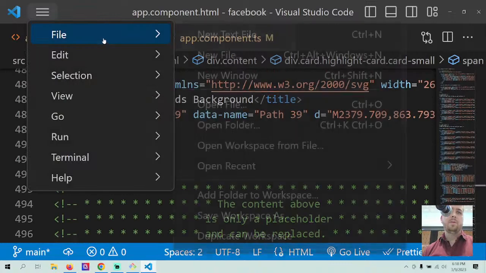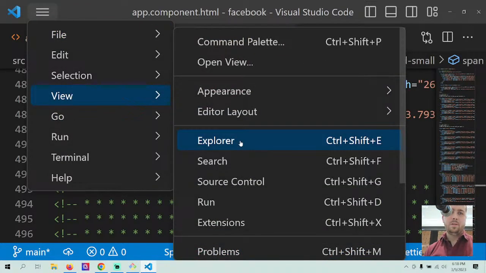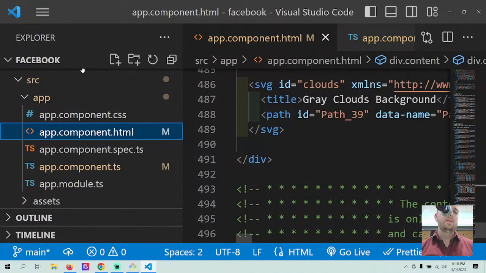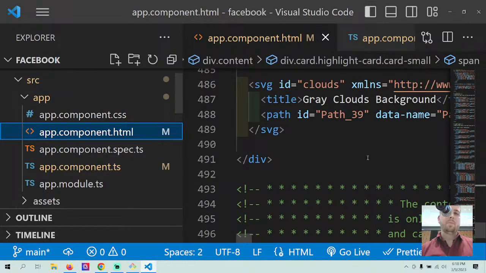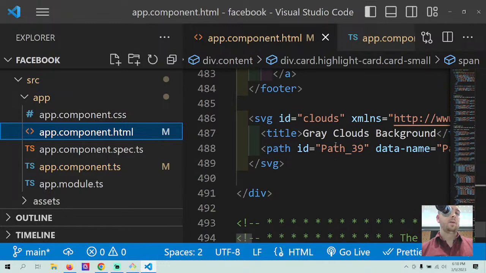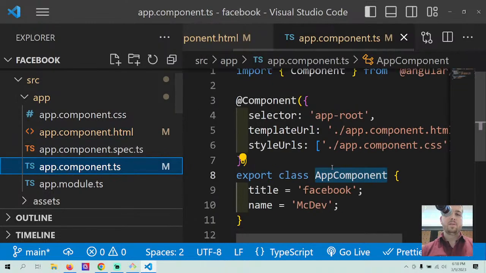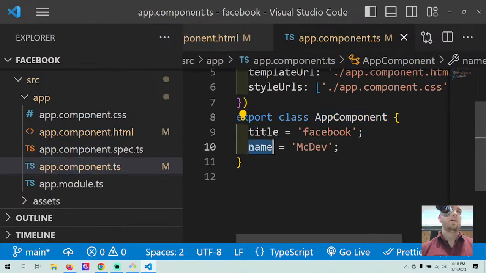So this is a really good thing. I'm glad you called it out, because what's happening here is the Angular framework is taking the files app.component.html and app.component.ts, and it is essentially programmatically combining them, and so we don't have to reference app component inside of our HTML, but we can reference these properties we created.